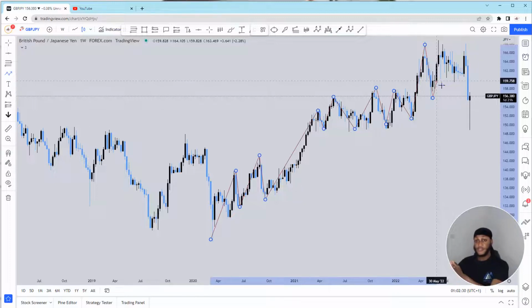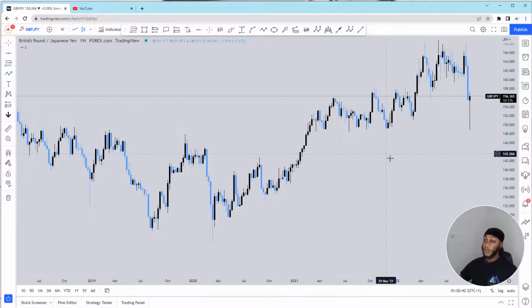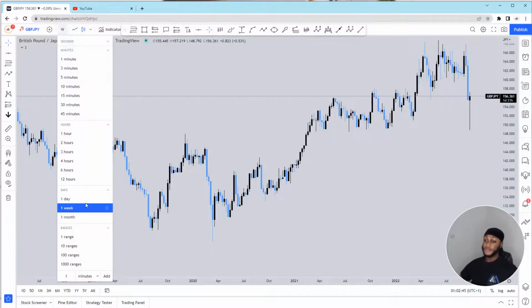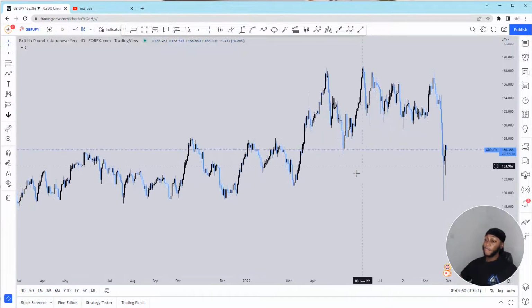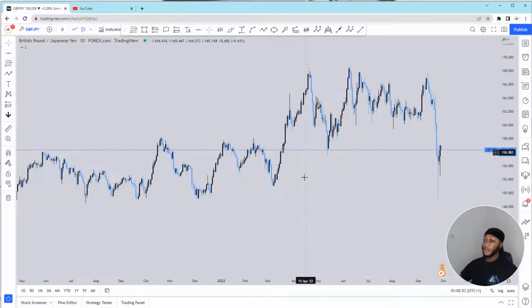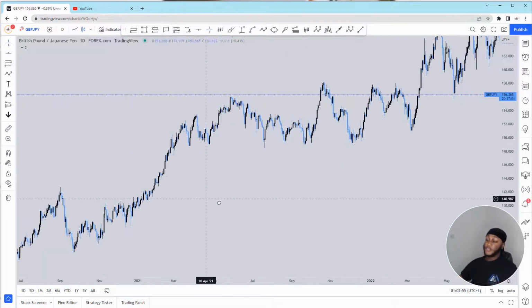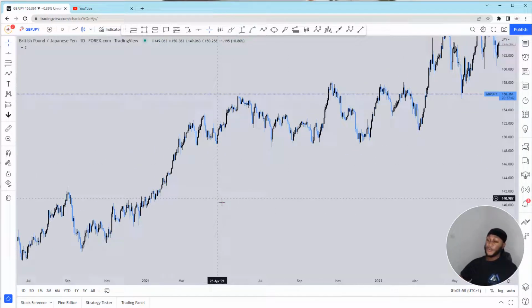However, this is a weekly. Once you drop back to your daily time frame, you're going to see much more strong buying candlesticks, which means you're going to see more full body candlesticks. So let's go back to our daily time frame. You zoom in on your chart, you can clearly see we have some really strong momentum pushing towards the upside on GBP JPY, which is really good, and once you understand the market momentum and the structure of the market, you can see how strong price is actually pushing towards the upside.